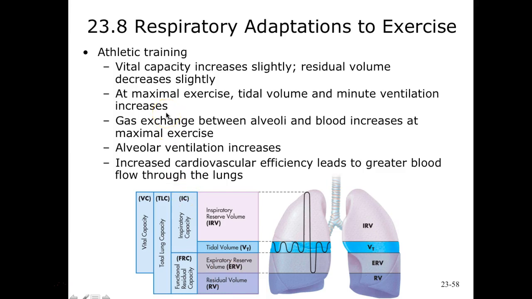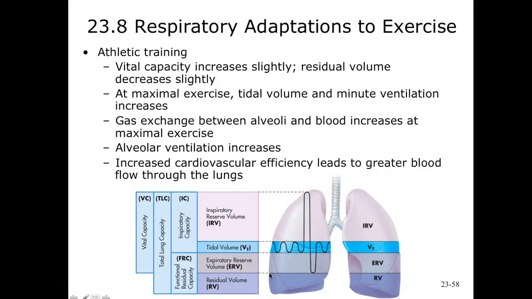At maximal exercise, we're going to see that our tidal volume and minute ventilation is going to increase. So tidal volume is that normal breathing in and out that we have take place. And minute ventilation is going to be the breathing that takes place within 1 full minute, as the name says. And then we have gas exchange taking place between our alveoli and our blood. That will also increase at our maximal exercise, trying to bring in that oxygen to our muscles more efficiently. And then we also have alveolar ventilation increases.